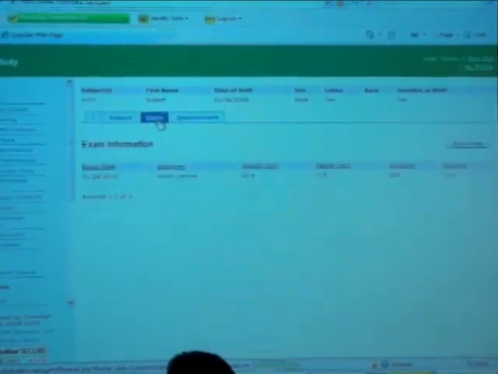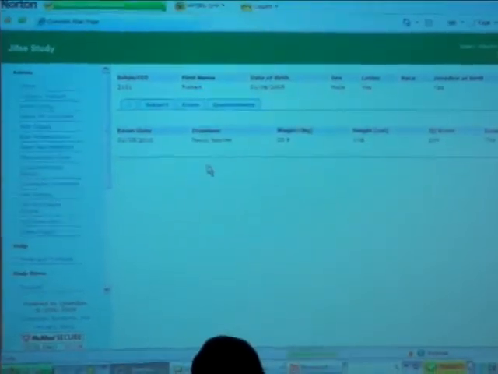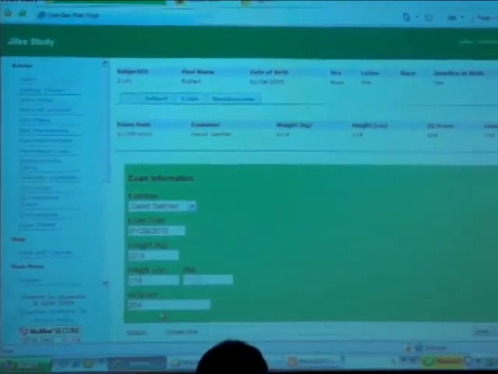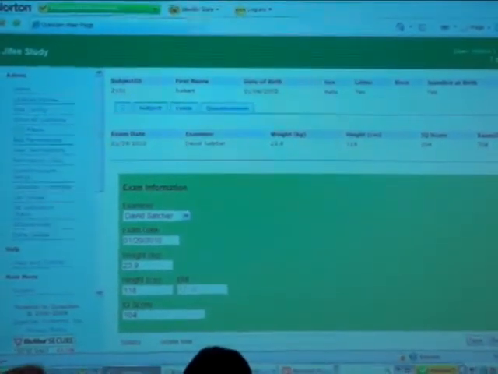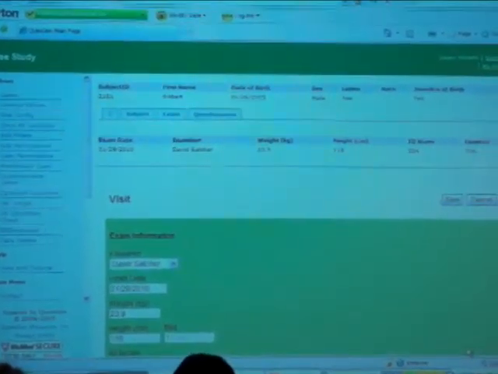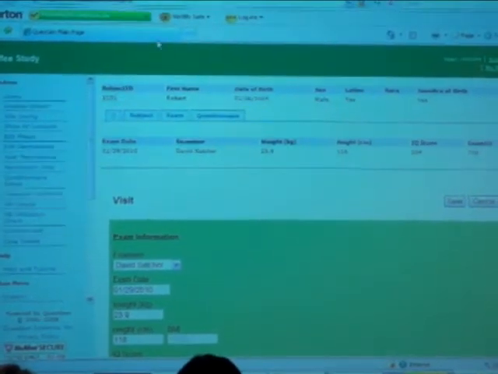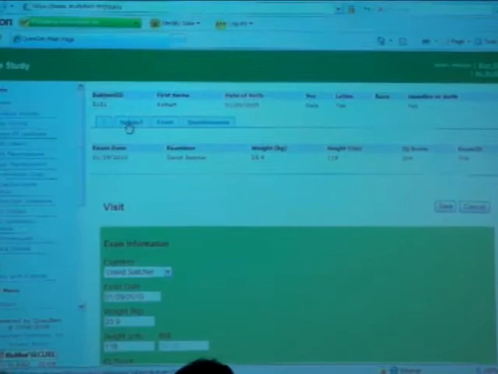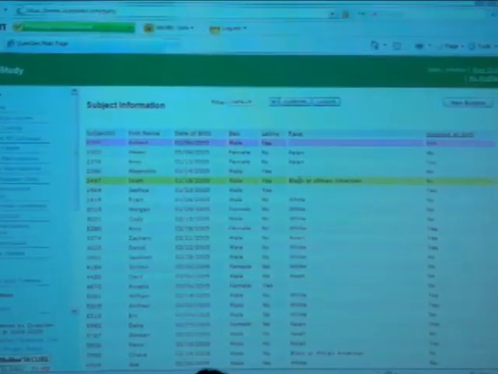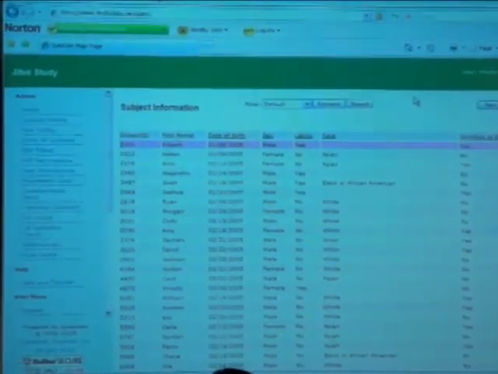So I'm going to go back to Robert, and change his IQ back to 104, and save that. And now if I went back into the audit trail, you'd see that his record got changed back to 104. Okay, so now we've got all the data entered here, and we're pretty much done with Question at this point.